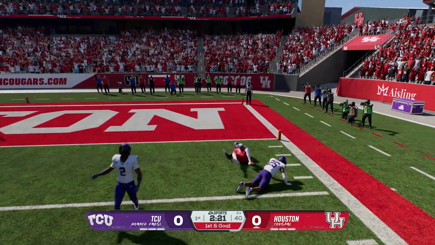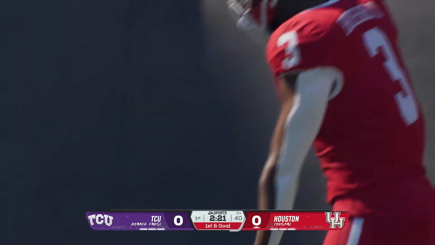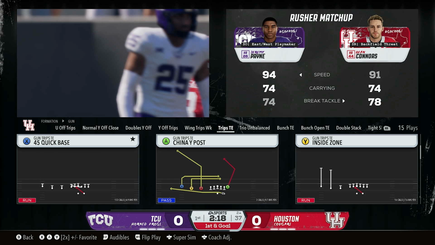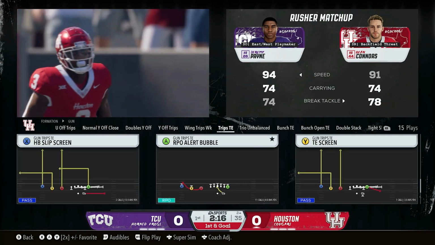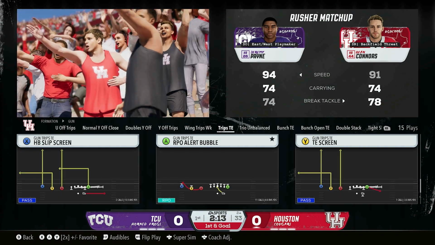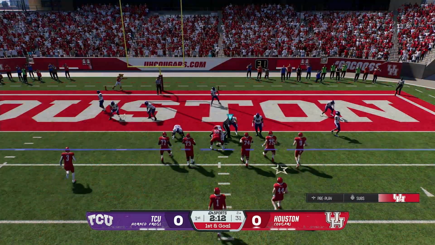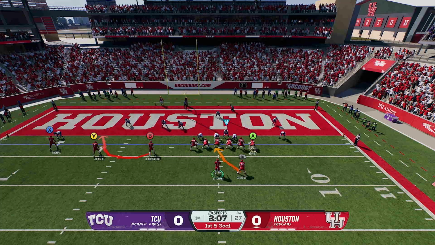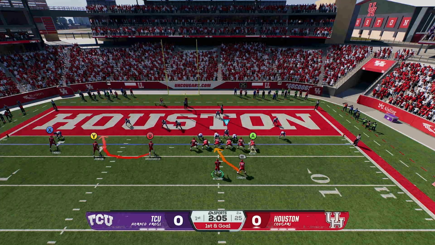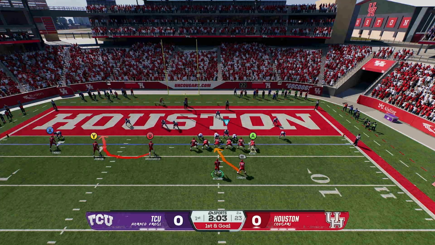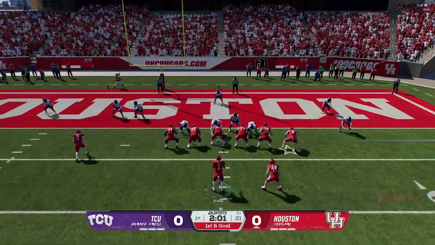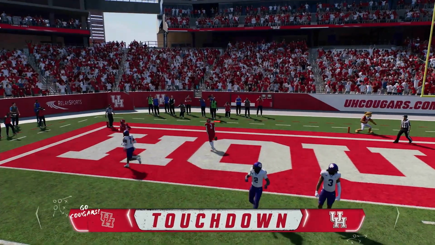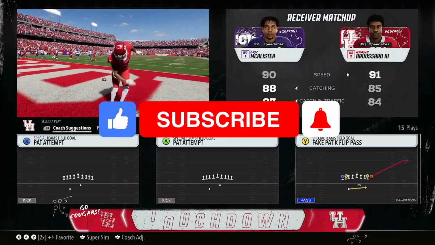So now we're down here on the 2-yard line. So one of the hardest spots to run offense here is on the red zone. What I do like running is the RPO alert bubble. And the reason why is because now I have this bubble option. If they try to load the box, and if they try to play the pass, I have the run up the middle. Some people will go all out cover 0 blitz here, but we are just going to read the defense. They kind of run commit down, and it makes the bubble extremely easy to throw.